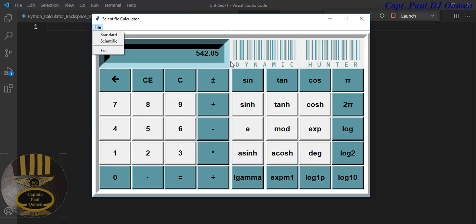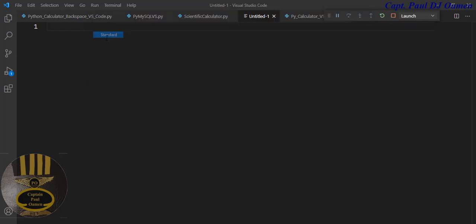Okay, the video is actually created using the Python development environment, but the application used is Visual Studio Code. Right, so I'm just going to show you guys how the whole system works. Now I'm going to go back to standard.